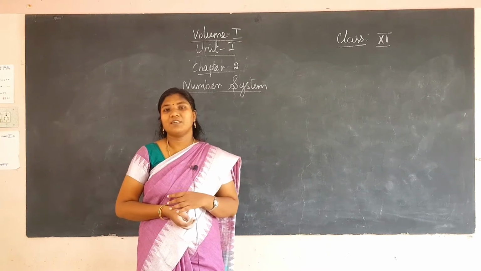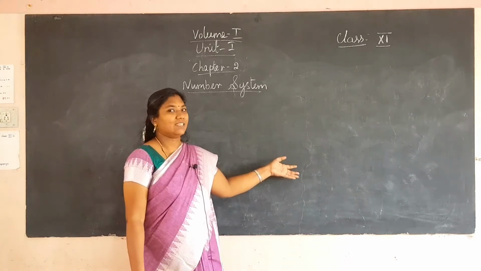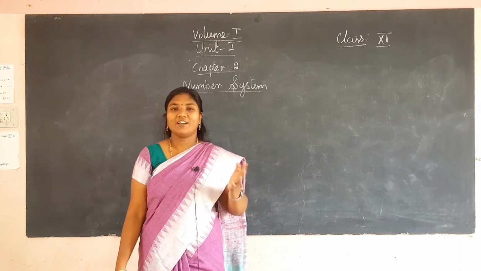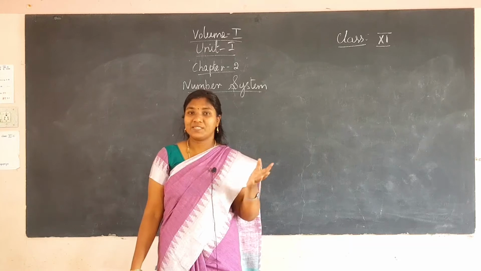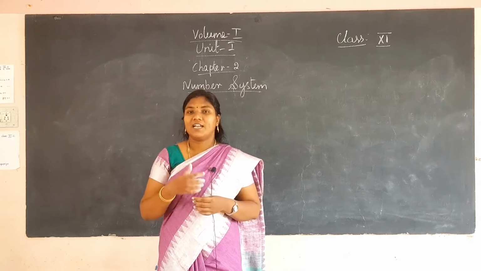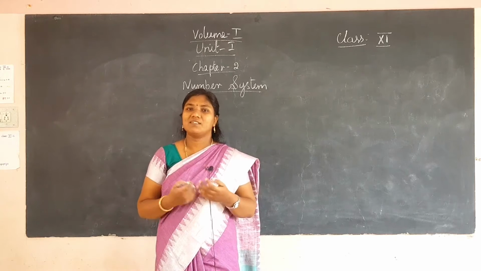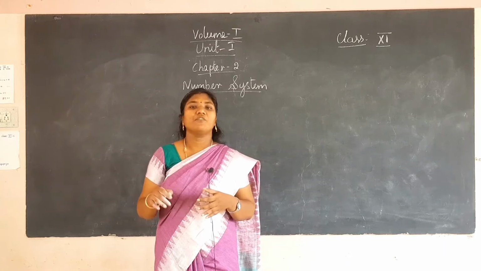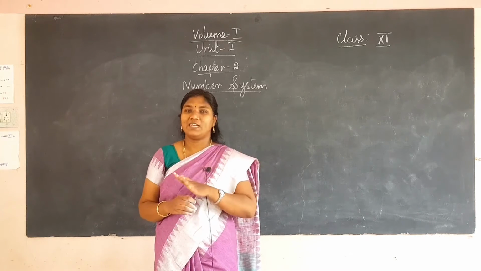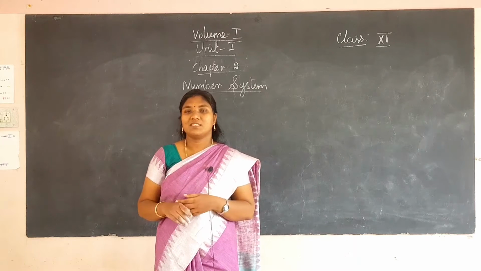The second chapter is the number system. It will be like a mathematics class, but don't be afraid, it will be simple mathematics. So what are all the number systems we are using? We know 1998, this is the decimal number system. In day to day life you use the digits from 0 to 9, that is the decimal number system. Other than that, what other number systems are available?